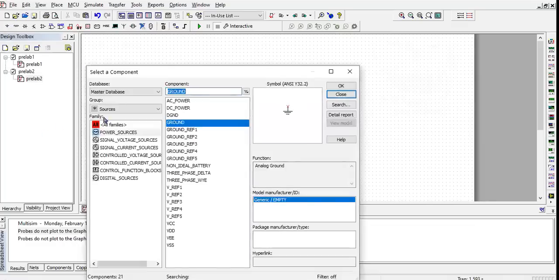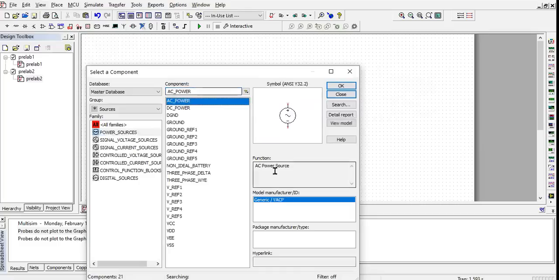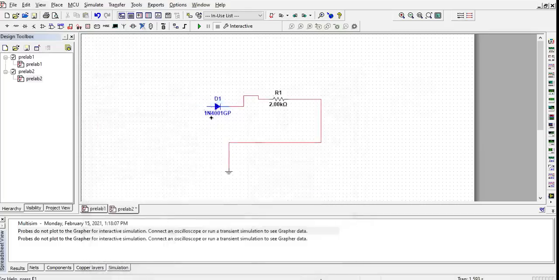Now we will go to the sources, and from the sources we will select AC power. So this is the AC power. Close it.